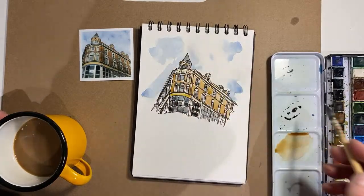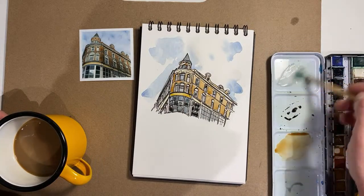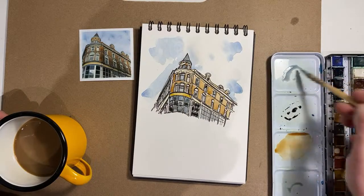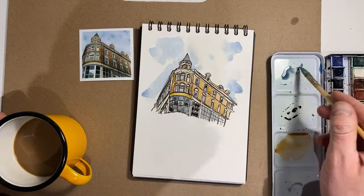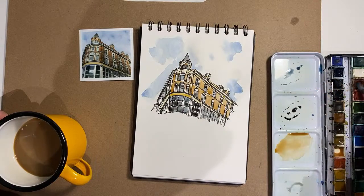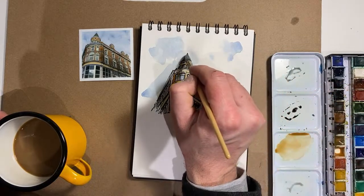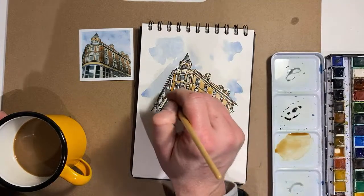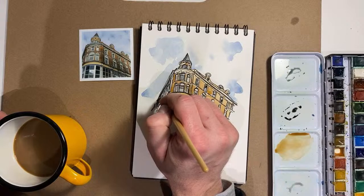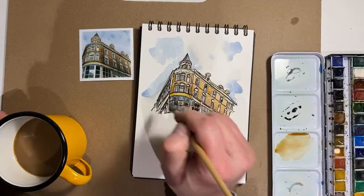Okay, and we've got that there. So just taking a bit more of that. Anybody know what they really? I was going to say like the blue. We know a blue, or a bluey black, is Payne's grey, but this seems like a blacky blue, if that makes sense, and that sounds completely crazy. But you know what I mean? Just trying to give a little bit more detail on this side here.